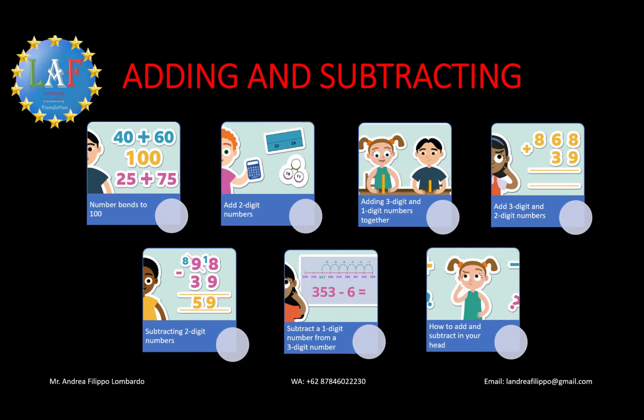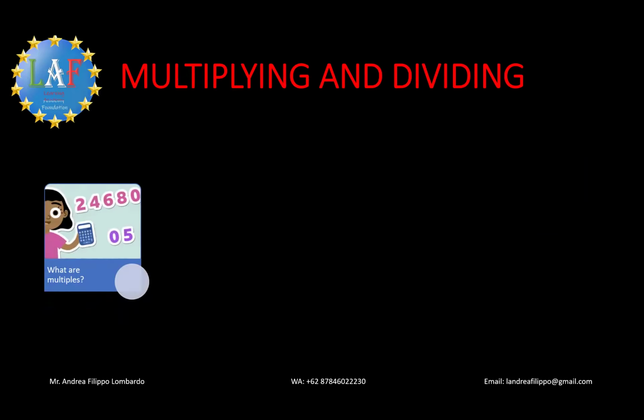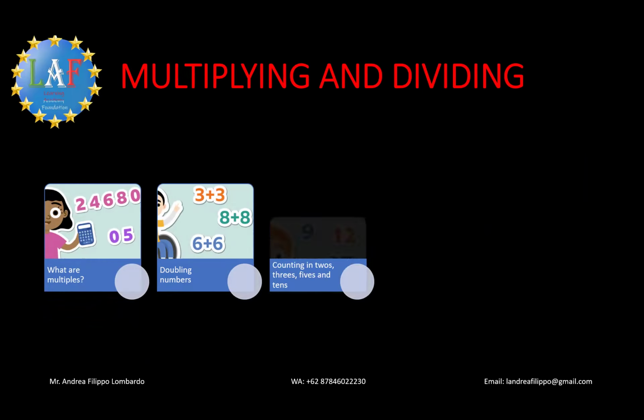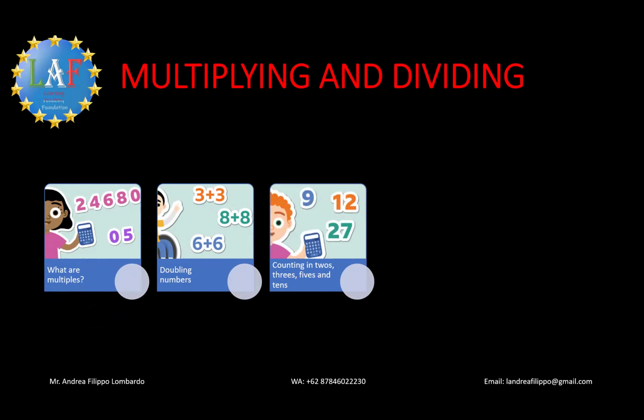The next section after adding and subtracting will be about multiplying and dividing, where the students will find out what multiples are, and how to sort multiples of 2 and 5. They will learn how to make doubles using 10 frames, addition and multiplication. They will explore the different ways to count up in 2s, 3s, 5s, and 10s.